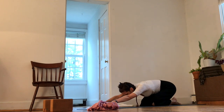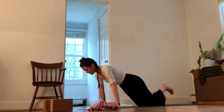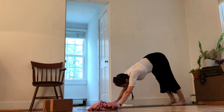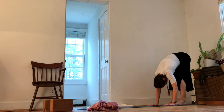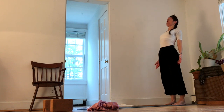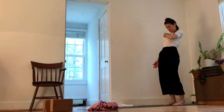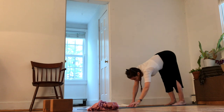You have one breath in and a breath out. We'll do this once more each side. Inhale, forward, hands and knees. Exhale, Adho Mukha. Right hand leads you as you breathe in back to Uttanasana. Exhale, soft knees as you round up to stand. And inhale to lift up through a back bend. Exhale, keep the heart high, chin to chest as you roll down. Right hand leads you to down dog on your breath in.